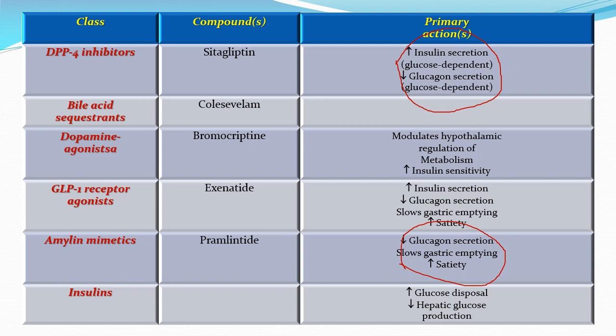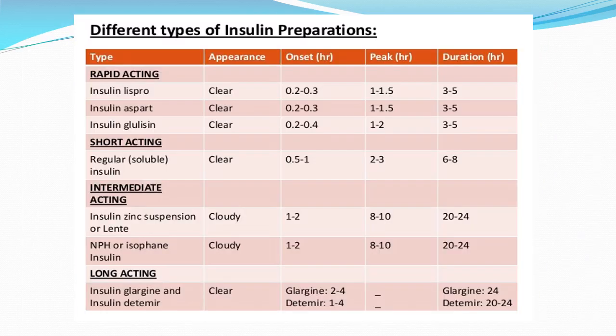And last time we spoke about the different types of classifications of various preparations of insulin, and have another look here on the different types of insulin which are classified according to the kinetics. We have what we call the rapidly acting group, and sometimes we call them the insulin analogs. Have a look here that the onset of action is very quick, and the peak is within 1 hour, and it lasts for almost 3 to 5 hours.